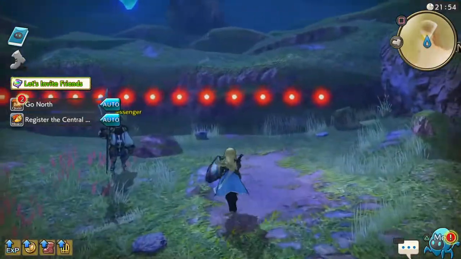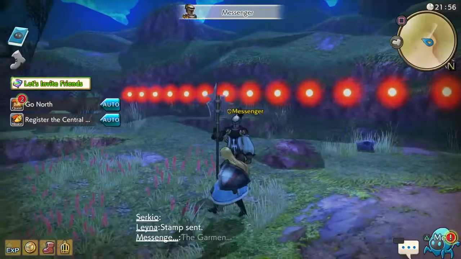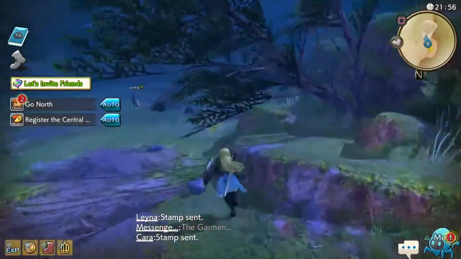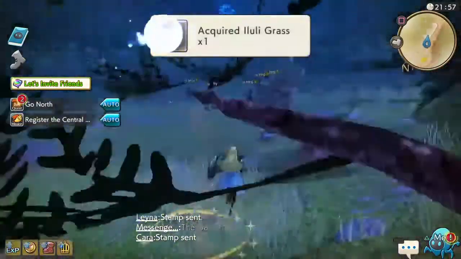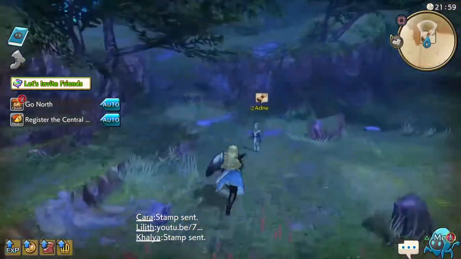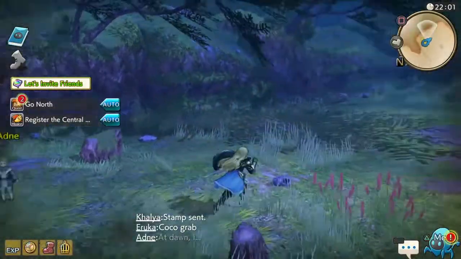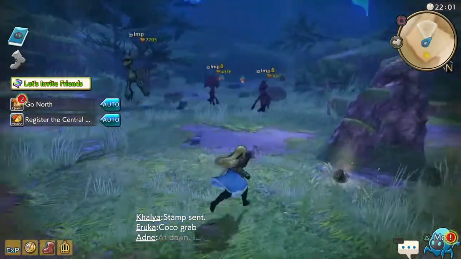Now, this area is blocked off. If we talk to this messenger, he says that the border is currently blocked. I've never gotten past this before, but I assume it's part of the story, so I think we'll get there when we get there. So let's talk to some NPCs. More times than not, they're just going to give us items, so it's worthwhile talking to them.